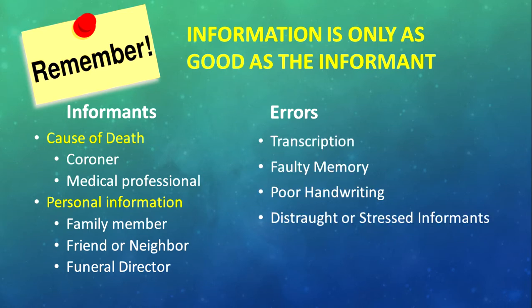And to err is human, so there might be errors in your death certificates, so it's always good to keep it in mind to watch out. They could be transcription errors, could be the faulty memory of the informant, poor handwriting. I've seen quite a bit of those where the electronic transcription was totally different than what was actually written on the actual document.